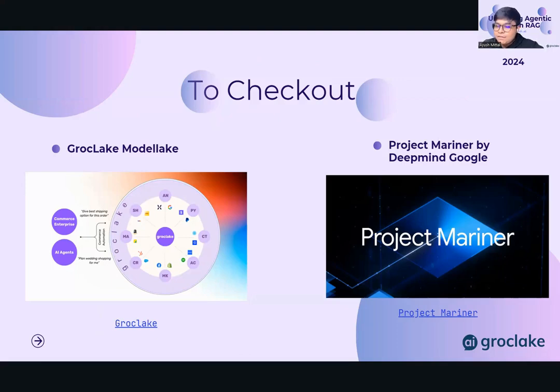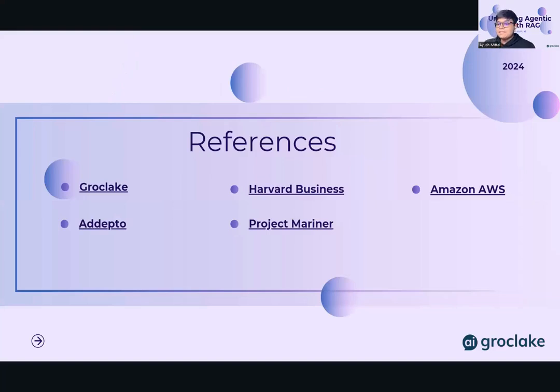In the next session, we will definitely do a practical on Google Colab. We will also cover how you can make your own ChatGPT-4 using Groclake Model Lake. And definitely check out Project Mariner by DeepMind. We will also do a session exploring how Project Mariner by DeepMind Google is working. So this is all.